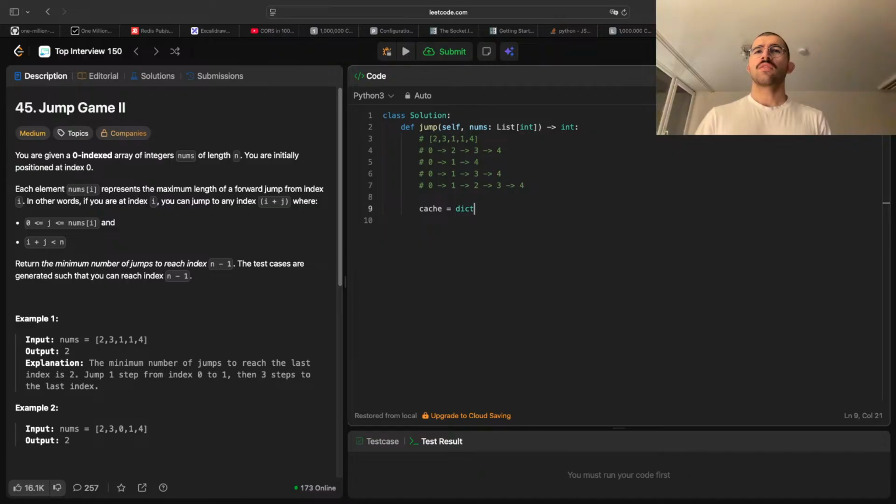Let's lay out the structure. It will be a dictionary, of course. What will it represent? What will you remember? It will remember the index that you're in, which is an integer, and then how many jumps are minimum to reach the last index. So it's also an integer, right?